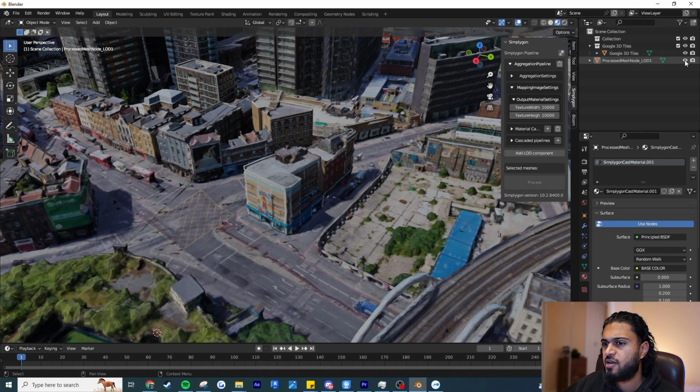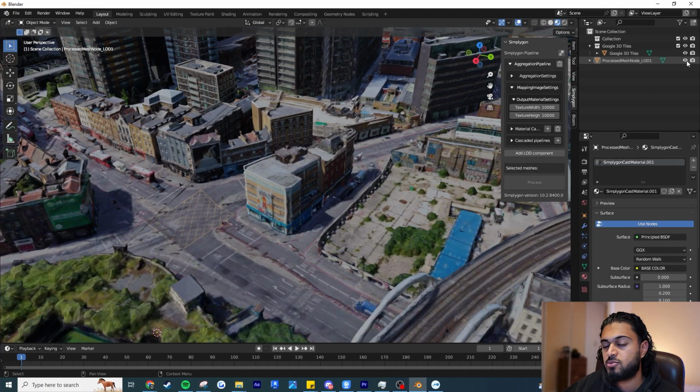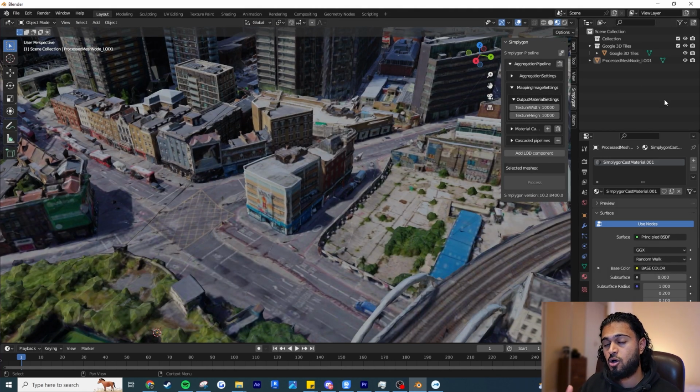So if I go here and I turn this on or off, you can see that it's basically the same quality in terms of the mesh. Maybe we are losing a bit of stuff there, but overall, it seems okay, right? So the quality of these pixels does matter. You can obviously only go up to a certain amount in Blender in terms of the image size.